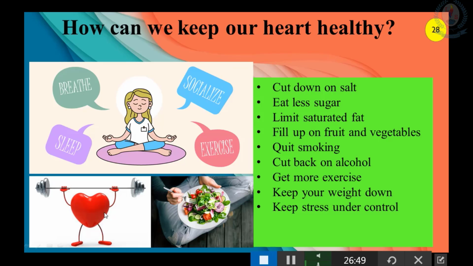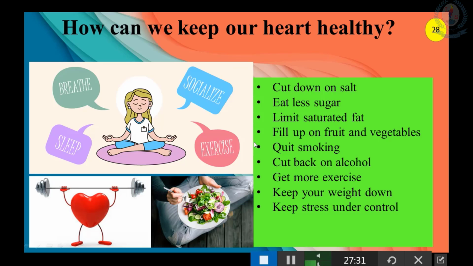How can we keep our heart healthy? Heart and circulatory diseases are still one of the world's biggest killers. If we want to keep our heart in great shape, we need to practice a few things. The first one, we have to cut down the amount of salt we consume. If you have a diet high in salt, it's likely that your blood pressure could be high too, which means you have an increased risk of suffering from heart diseases or strokes.